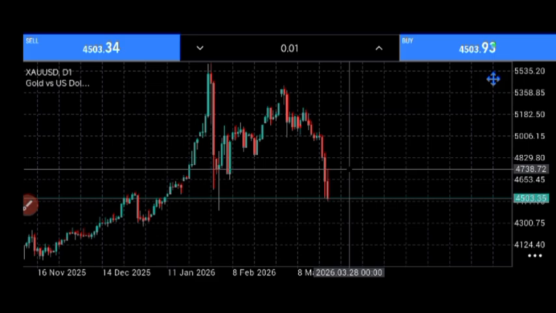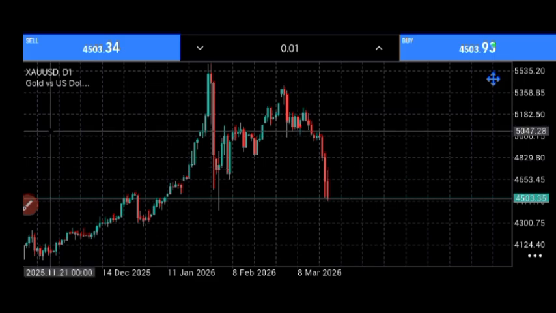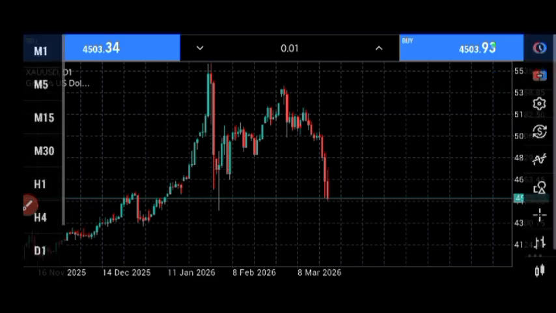Then we have key components that we must follow. We are going to discuss some of the things that you must know in trading your forex by using the candle range theory. The number one thing is candlestick range. But before we can see this candlestick range, we must go to a lower time frame to see them. So for instance, now let me go to 4 hours time frame.